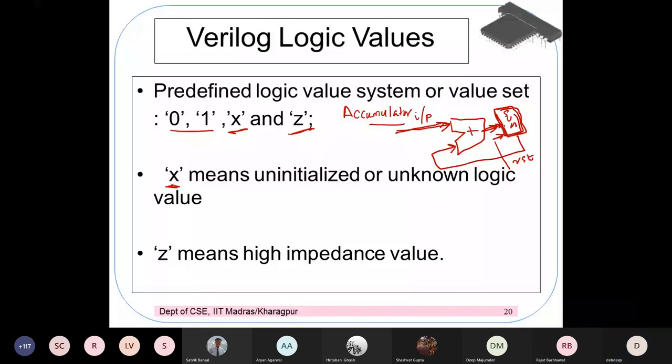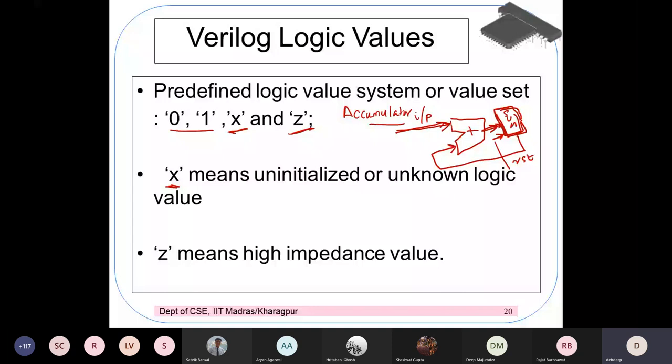So that is one type of weird logic value that you need to deal with, because in hardware such things can happen. And the nice thing is that Verilog gives you that abstraction of such logic values. When you simulate them, you should be able to know that there are chances that you are ending up making a design where such unknown logic can crop up.